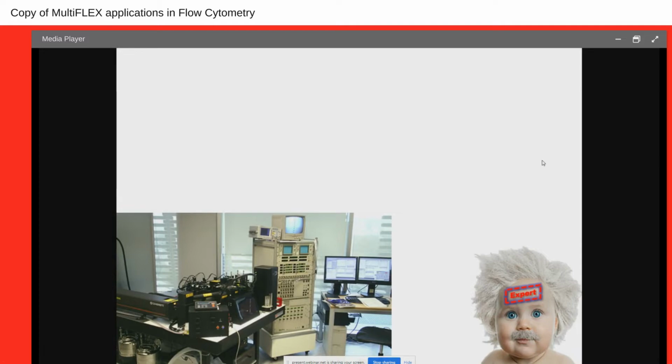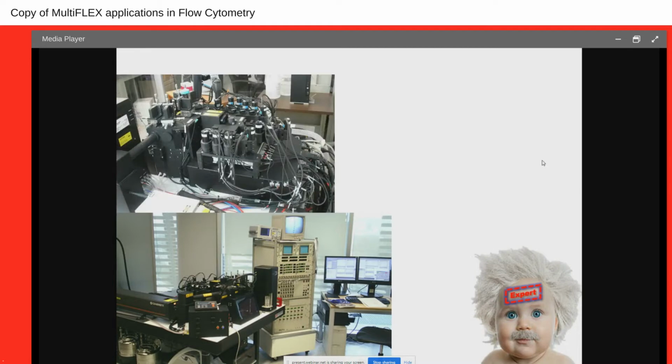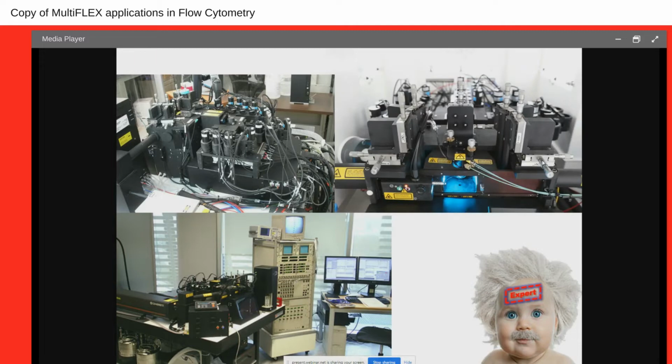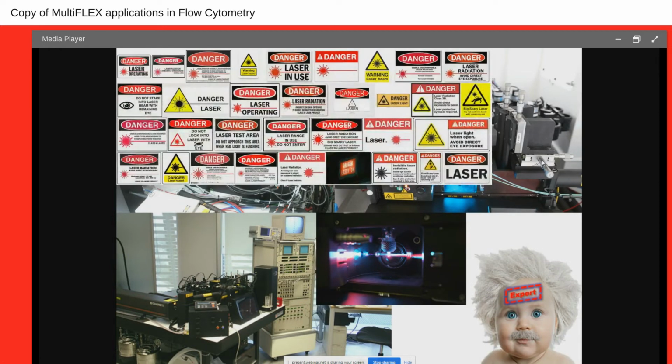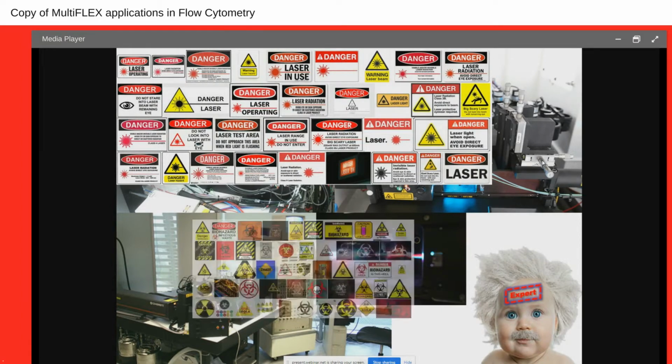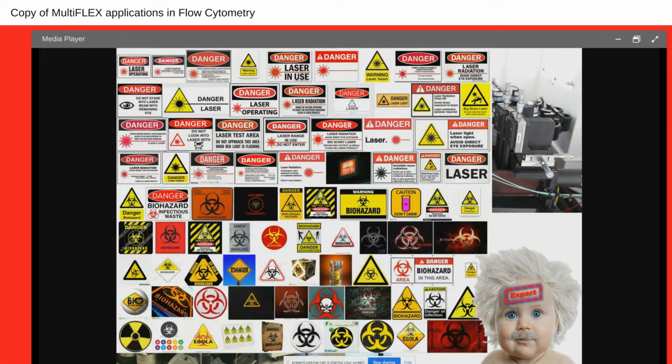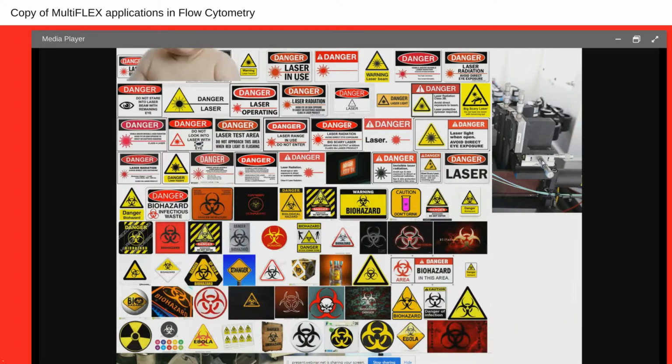It's slightly scary, especially when you look in more detail and see all those wires, which become more and more scary, and suddenly you see the lasers there. Wow, lasers and fluidics and electronics and all those screens. And especially when you see all these danger signs around, you start to regret being in the lab. And when you see all these biohazards all around the lab, definitely what you will do is run away from the lab. You don't want to be there anymore.